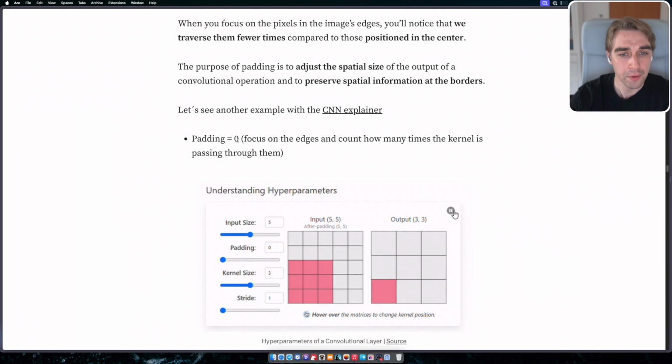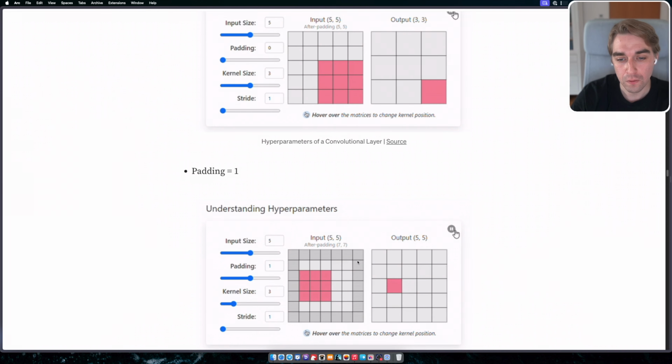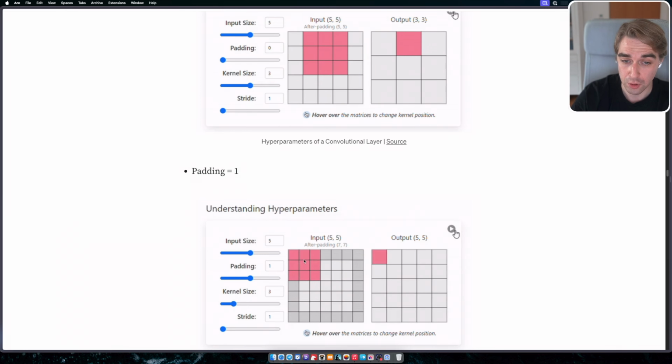Okay. Padding 0. Focus on the edges and count how many times this kernel is passing through them. Oh, so the padding goes outside of the image. So the white is the actual image, and this padding kind of goes outside.